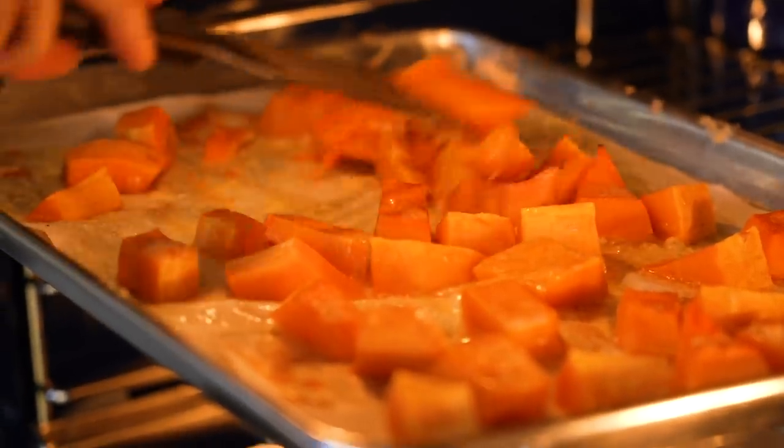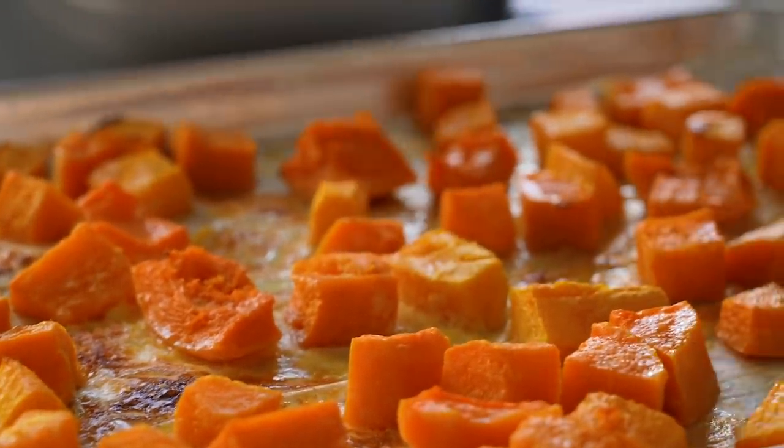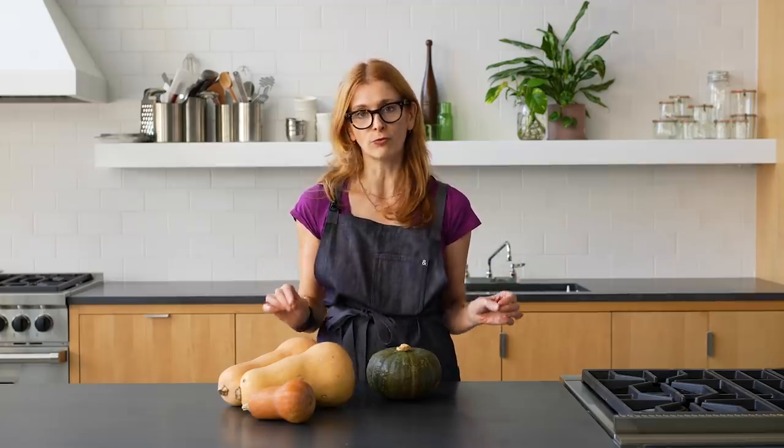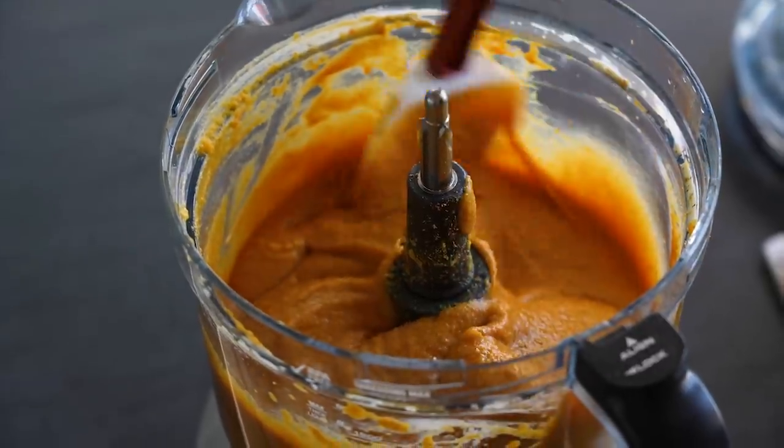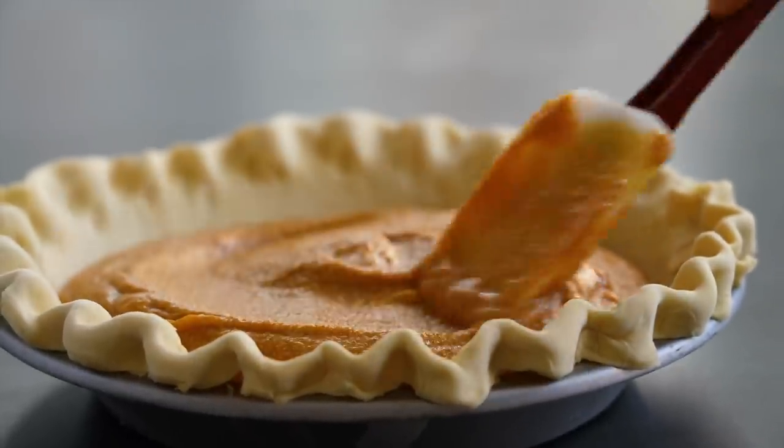The next question is, what's the best way to cook it? You could steam it, you could saute it, or you could roast it. I am in favor of roasting, and not just roasting, but I like to cube the squash before I roast it, and that way I also get evaporation and a little bit of caramelization. All of those things make a superior puree to a steamed squash.